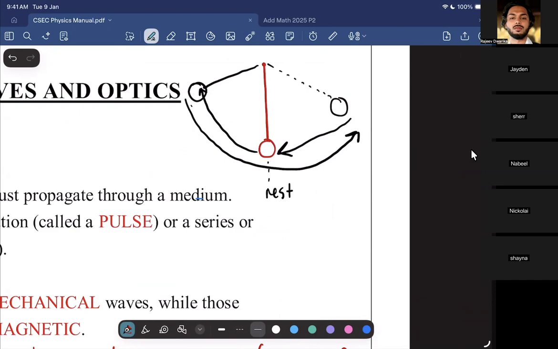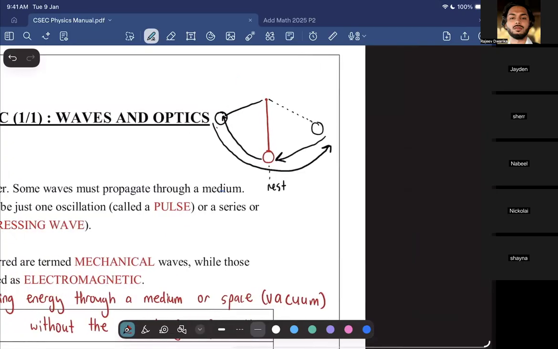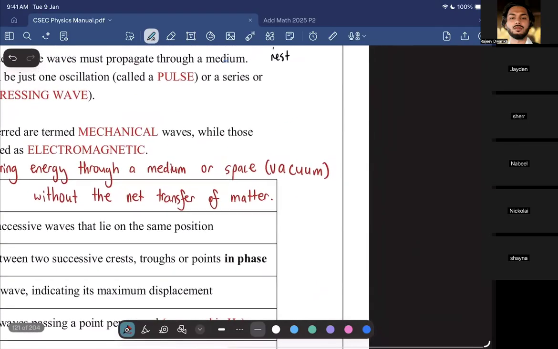I wouldn't want that though because it would be sucked in. Think about it like this, Jaden. If I let go of the paper, when the speaker pushes in, it's going to suck in the paper, and when it pushes out, it's going to push out the paper. But I don't want the paper to go inside this box, right? That would be inconvenient. But the point is, the paper isn't being transferred. There's no transfer of matter. I want you to think of the paper as the matter, right? There's no transfer of matter. It's just moving in and out. It's oscillating about its, quote unquote, equilibrium position.